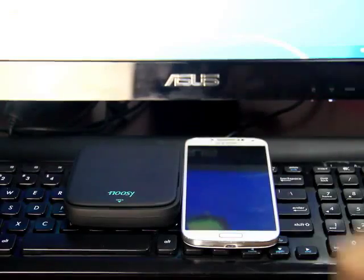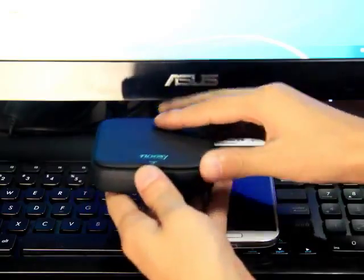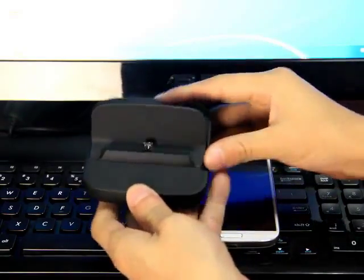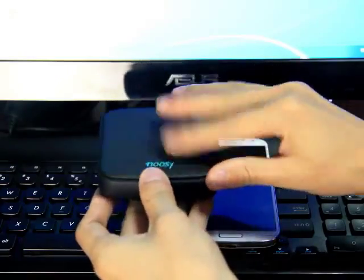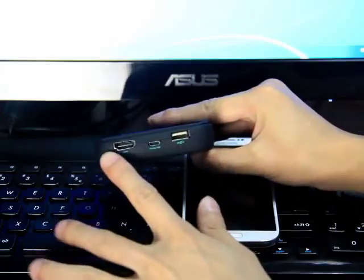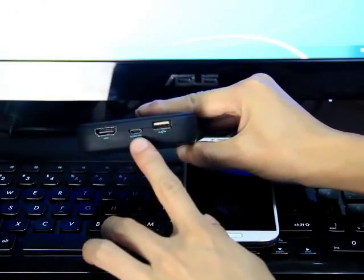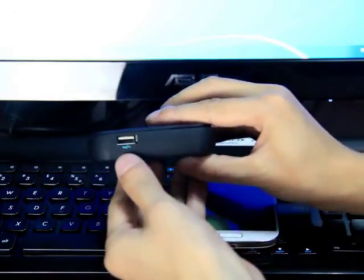Hello everyone, today I want to introduce our product, Samsung HDMI dock. This is the pin to plug the Samsung smartphone. This is the HDMI port, micro USB, USB, and another USB port.